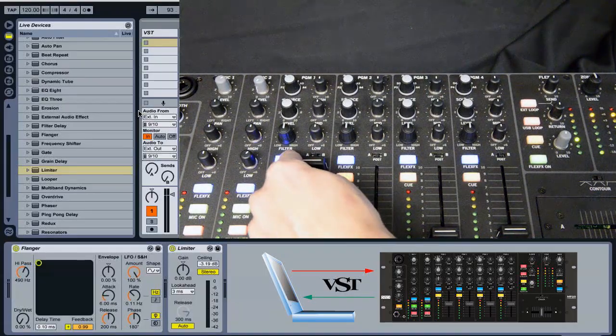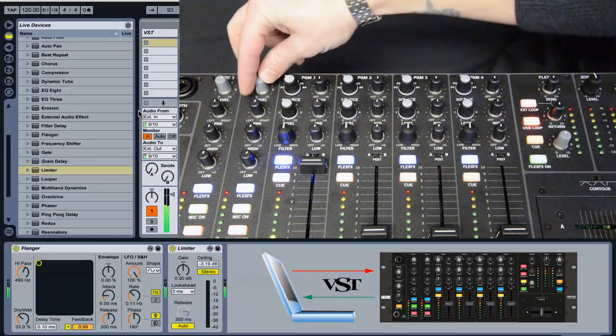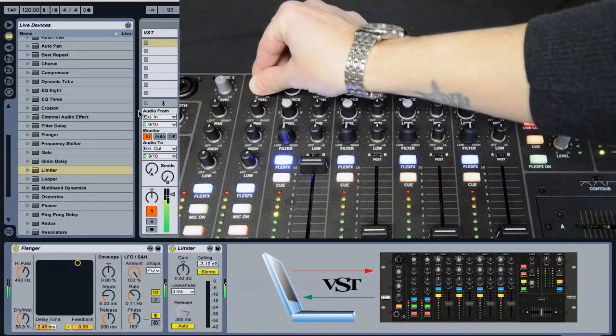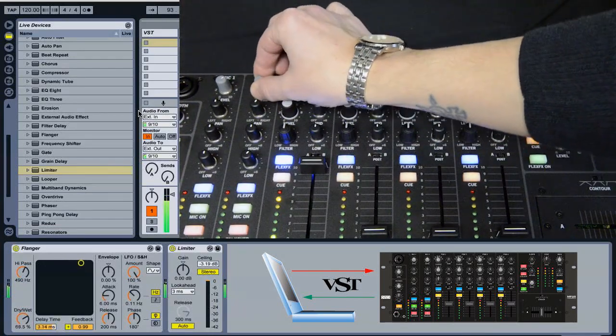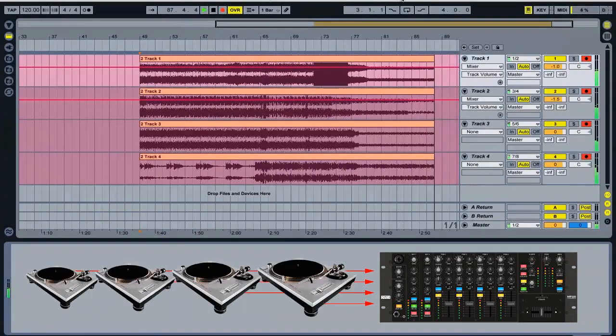You can send and return audio via the FlexFX USB loop. This is great for sending VST plugin effects to and from your computer directly to the MP25. You can also use the MP25 to simultaneously record 4 pieces of stereo vinyl for faster archiving.